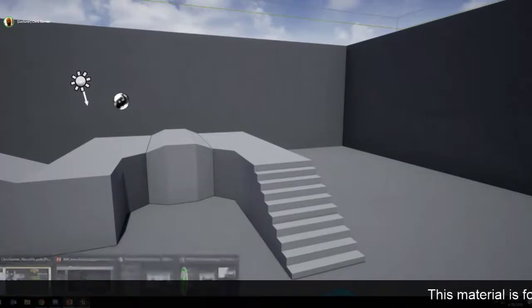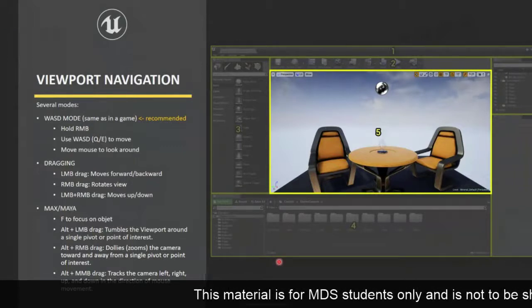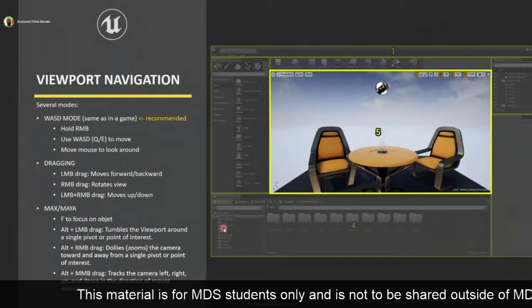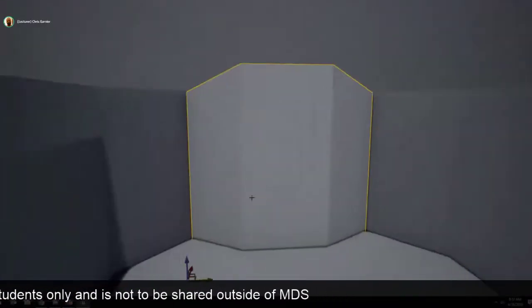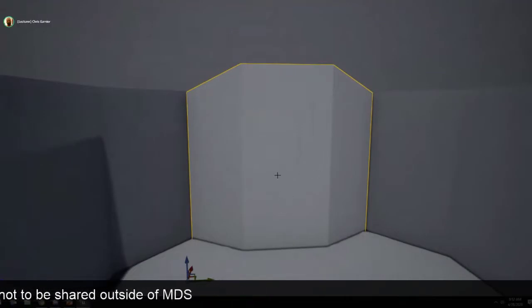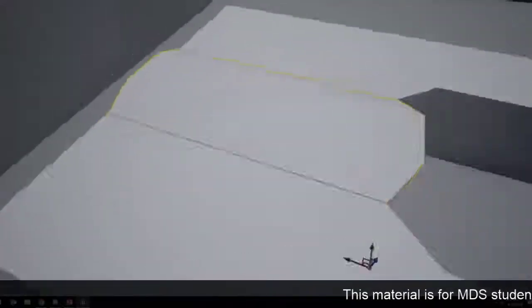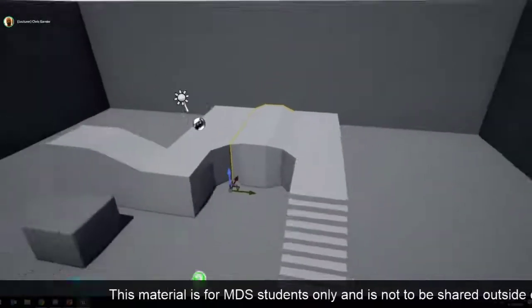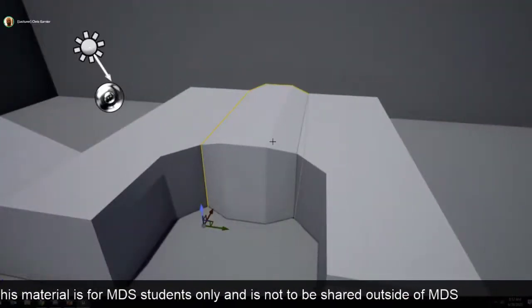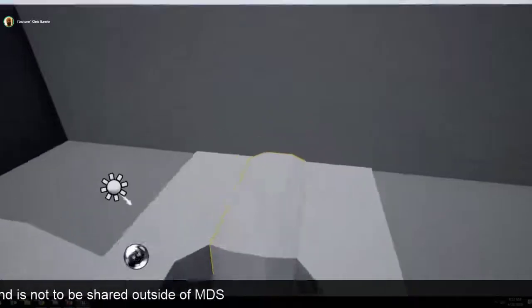There's also a third mode, which is kind of like if you're used to like 3D software like Max and Maya, it's basically a similar kind of way. You can select an object, and then when you press F on it, you focus on that object. And then if you hold the Alt button and then use the left mouse, it's going to orbit around that object. And then if you do the same, Alt, but then the right mouse button, it's going to zoom in and out. And same if you do Alt with the middle mouse button, then it's just going to pan left, right.